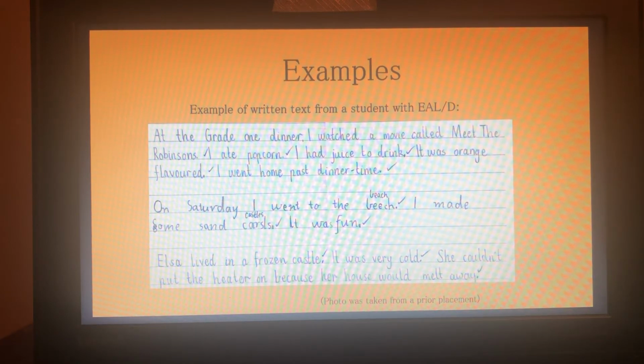So this recount writing session shows a student with EALD in grade 1. The student displays compact sentences and correct grammar, but when analysing the words that were misspelt in the second paragraph, it is clear that the student used phonological prior knowledge to sound out the words.